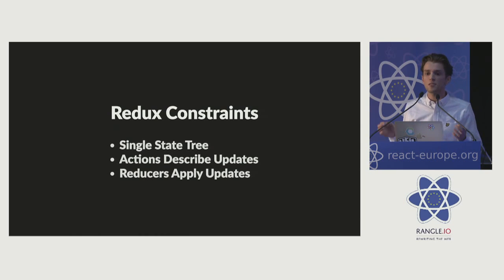And if you know Redux, it enforces a bunch of constraints. First of all, that the state of your app is described as an object tree, just plain objects and arrays, no custom models. The second constraint is that if you want to change something, there are no setters. You need to dispatch an action describing what changed, and an action is also a plain object. And third, to implement the update logic, you write a special function called a reducer, which is a pure function that takes the state and action as arguments and returns the next state.